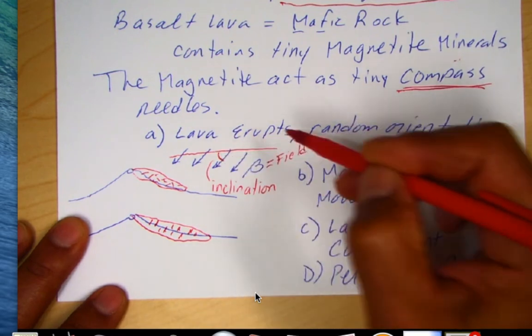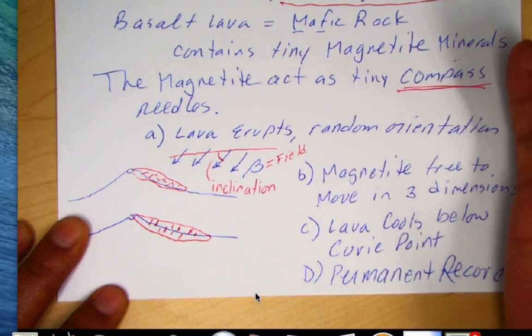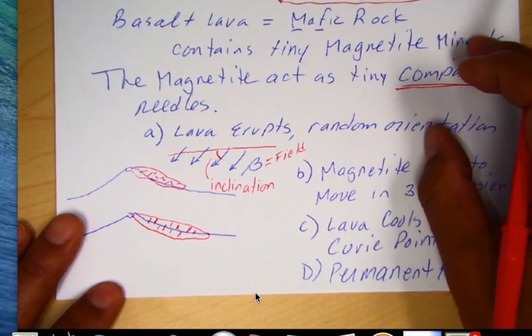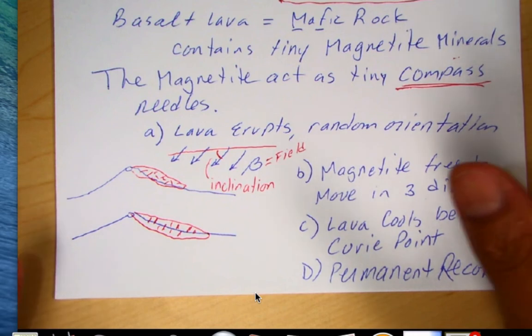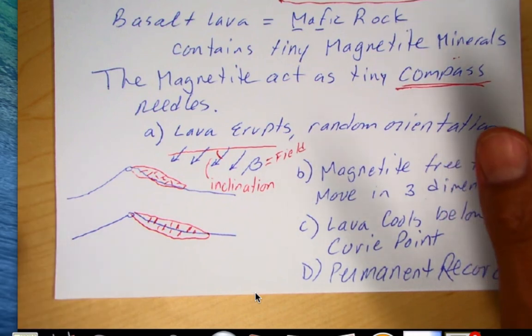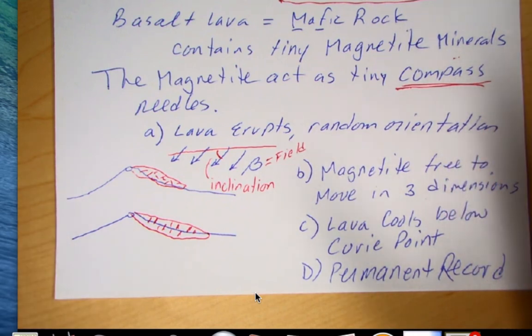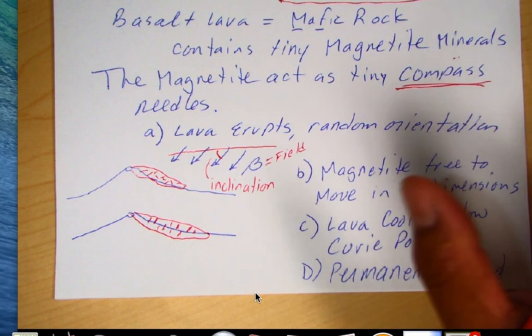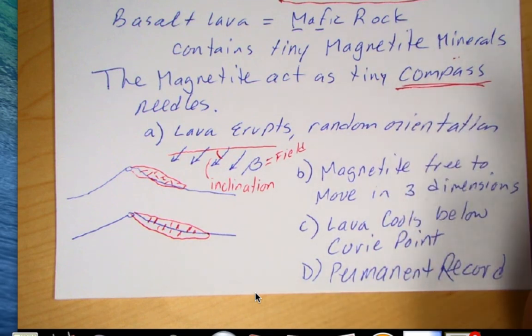So paleomagnetism can also give hints as to where the rock formed in terms of latitude. You know, what latitude it formed in. So it's a proxy to position on Earth's surface. And then remember, plate tectonics, seafloor spreading is going to move this rock from its original position, and it's going to end up someplace else.